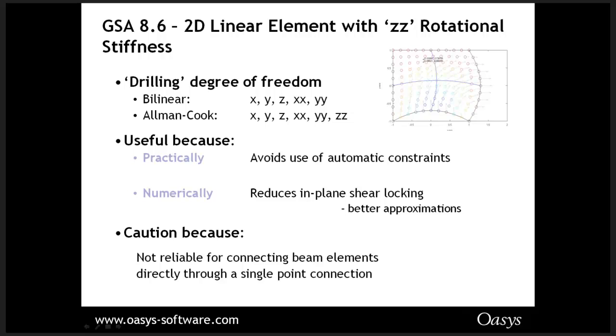And if you were to consider a Quad8 element, in the same format, you'd still only have the X and Y translations, but with 8 nodes, that's 16 degrees of freedom. So in some ways, we can think that the Allman and Cook 12 degrees of freedom is halfway between the original bilinear Quad4 and a more fully complete Quad8. In fact, Cook sometimes references it as a Quad6, just colloquially as a way of expressing that.